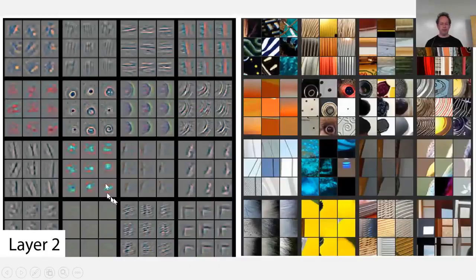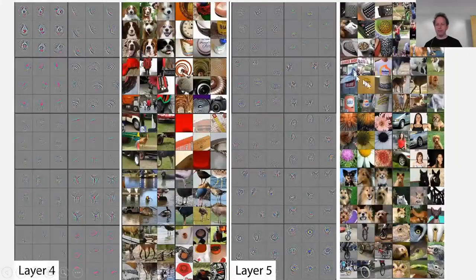It probably already knows which kinds of corners to look for and how to find which kinds of curves and so forth. So in other words, these early layers probably need little, if any, learning, whereas these later ones are much more likely to need more learning. And this is universally true, regardless of whether you're looking for satellite images of rainforests or icebergs, or whether you're looking for cats versus dogs, right?